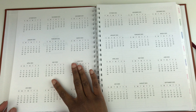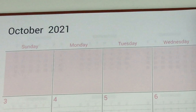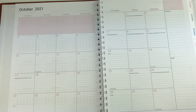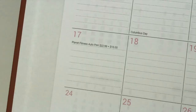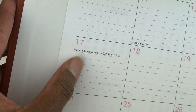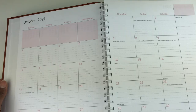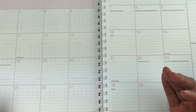Next are annual calendars going from October 2021 to September 2023, then we get into the monthly spread. You can choose to have color in your planner or choose a neutral format — if you use stickers or are in a professional environment you may prefer no color, and the black and white version is a little cheaper. The amazing thing about Agendio is that you can have it pre-printed with activities and events important to you — for example, my Planet Fitness dues and paydays are automatically written in.